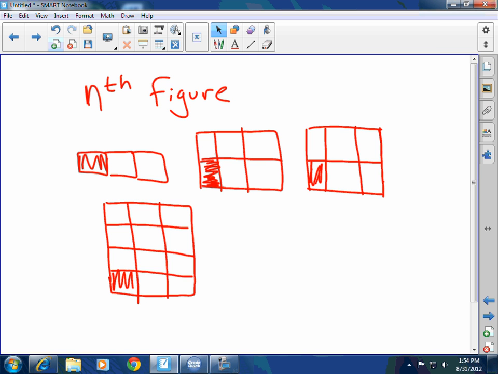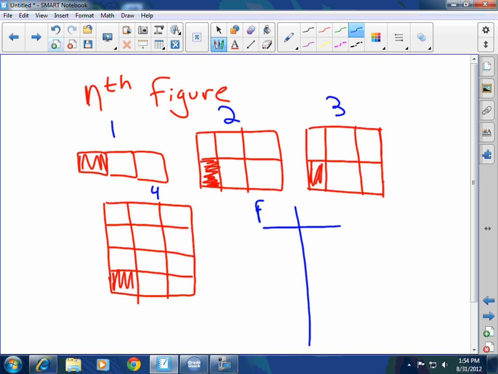When we went over this in the lesson videos, I said that you have to create a table to get the rules. That's going to be the best way to do this. It's also in your book. And you guys got to really focus and practice the skills that are taught. I'm never going to teach you something exactly the way it's going to be on the test. The whole point of math is for you to be able to apply the knowledge I gave you. So let's just think about this. This is figure 1, this is figure 2, figure 3, figure 4.